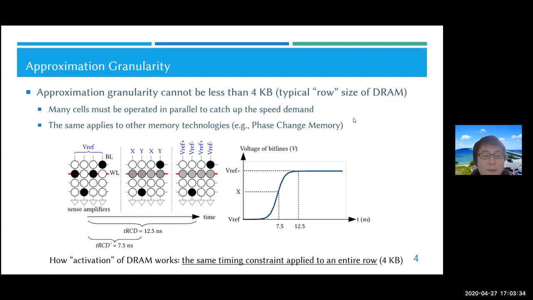Then the electrical charge in the cells starts leaking to the bit lines connected to the cells, changing the voltages of the bit line. In this example, the voltage of the bit lines are first set to Vref, the reference value. After being connected to the cells, they change to X or Y. After 12.5 nanoseconds, they reach up to Vref plus, which means the value is one, or Vref minus, which means the value is zero.